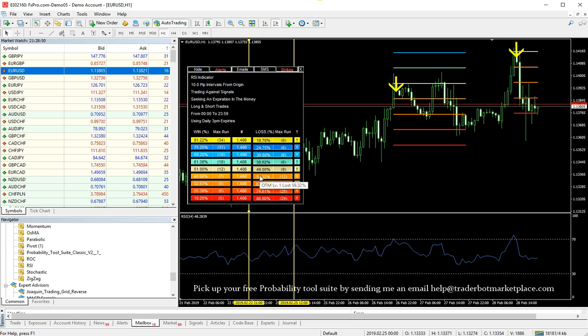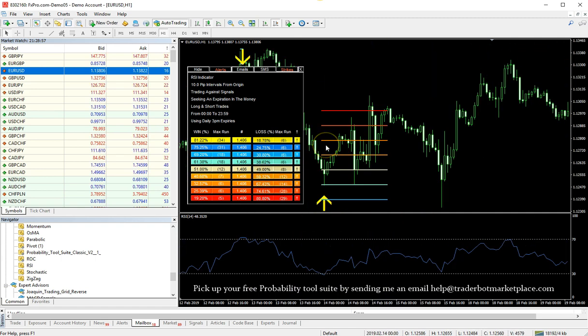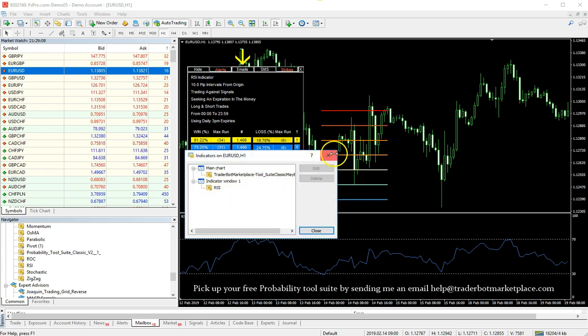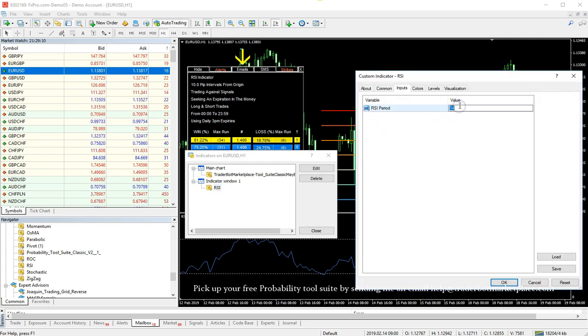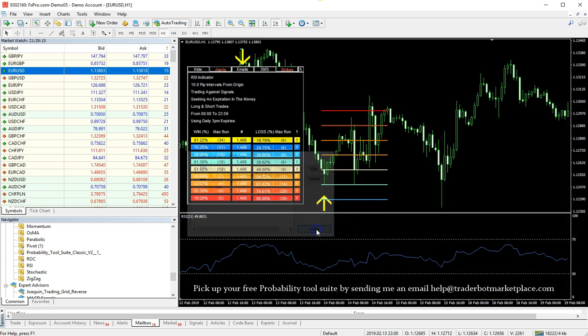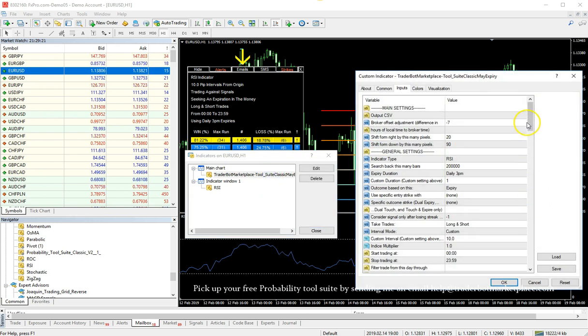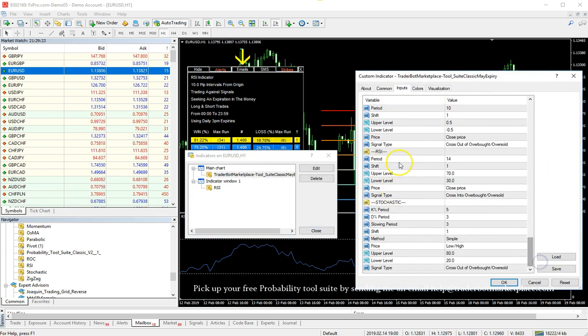So is that something that I know now that I didn't know just a few minutes ago? Yes. On every single signal that you look at, you're going to know something new about it that you didn't know yesterday or the day before. For instance, what if I want to change that RSI? Instead of a 14 period, I want to put it at a 21 period. It changes it slightly. And how does it change the percentages? All I need to do is go down here, scroll to the bottom, and change that to a 21.